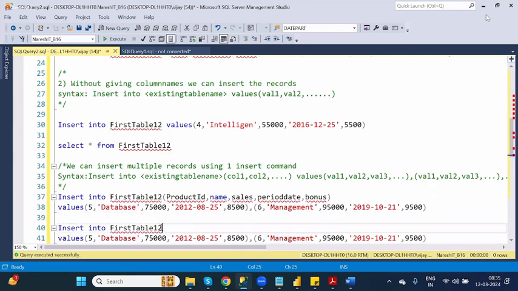Understand clearly or not? See here. 7, 8.